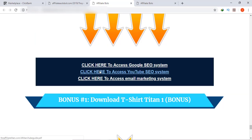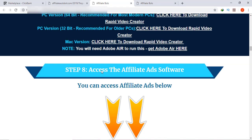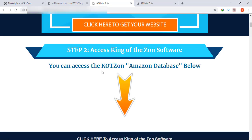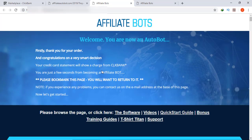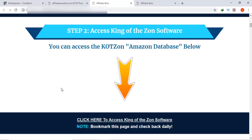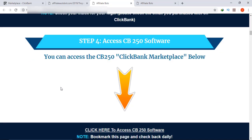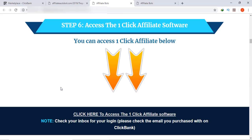Now, just like me, you're probably noticing there is too much stuff in the members area. Even as someone experienced with affiliate marketing, I find it very difficult to find information and I don't know where to start. They have included everything — software to find affiliate offers, software to create websites, software to create YouTube videos — but it's very unclear where to begin. This is the most confusing part, and if you are a beginner who just purchased this product, you will definitely find it even more confusing.